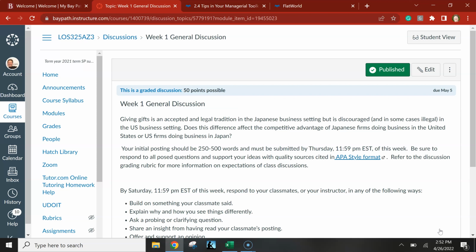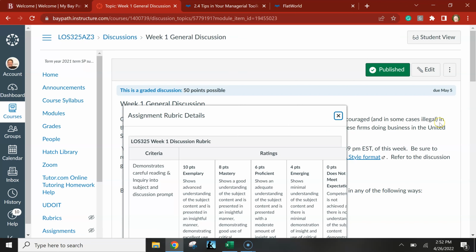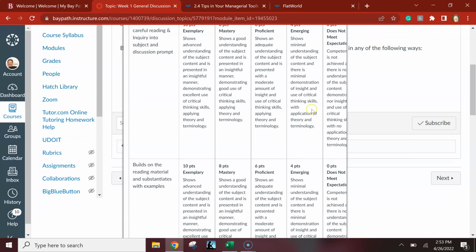This needs to be in APA format. Use citations if it is material that is not your own. Refer to the rubric. So let's do that right now. So this will be the criteria on which I am assessing your grade. Your grade is comprised of both your initial post, which is very important and forms the basis of your perspective for your colleagues to form their opinion on. Perhaps they agree, perhaps they do not, perhaps they'd like to expand on what you said, but you have that opportunity as a peer to share the material with them. So this is the criteria which we will be looking at.